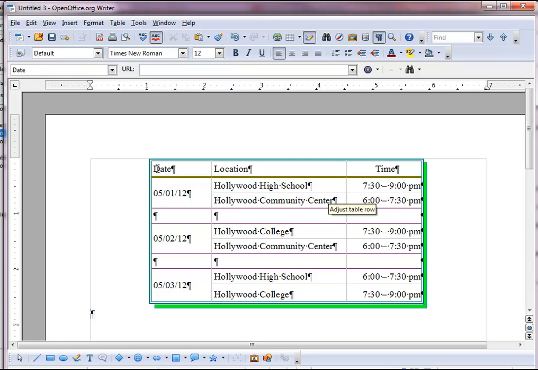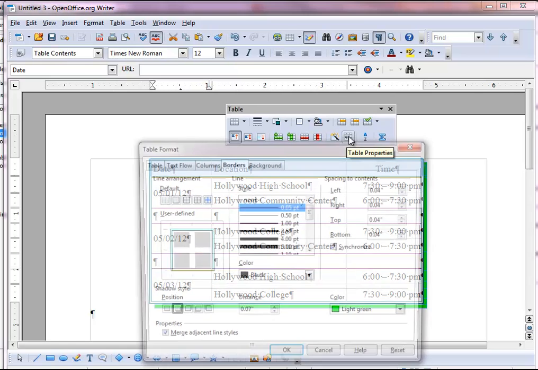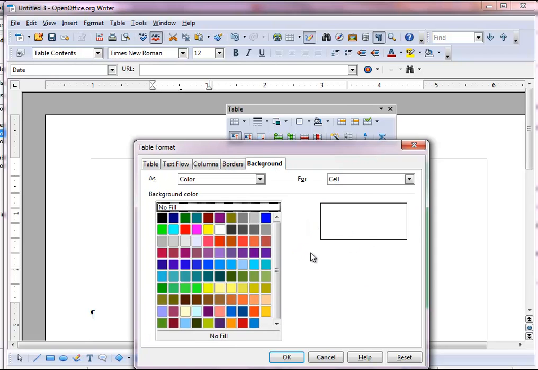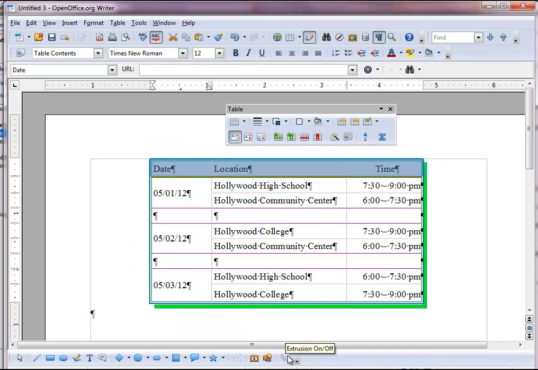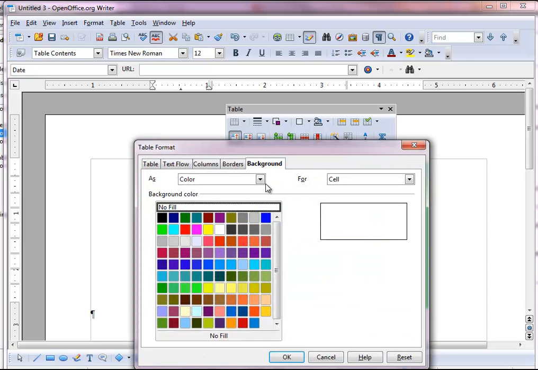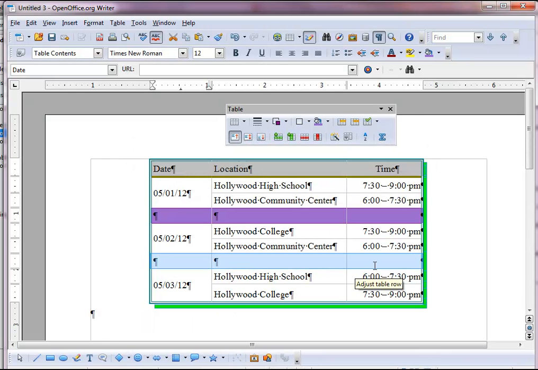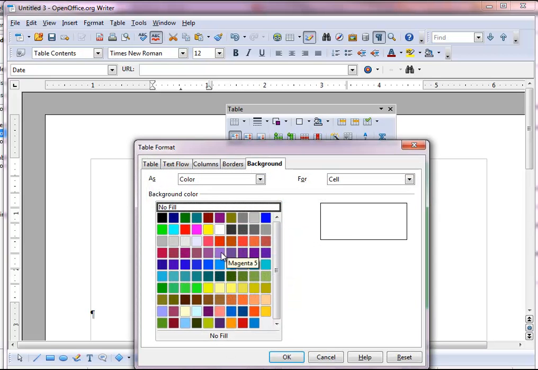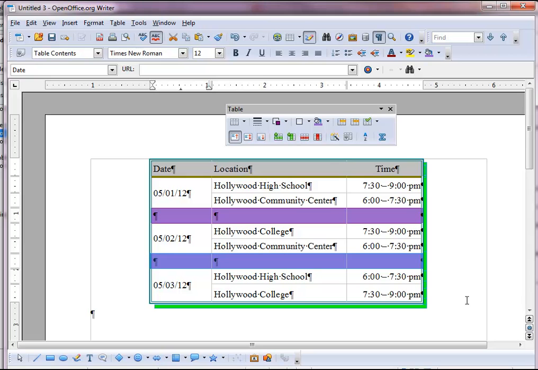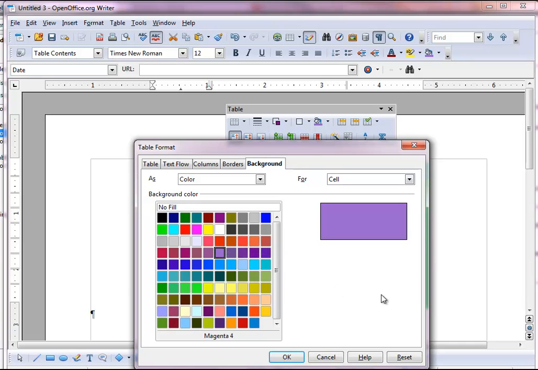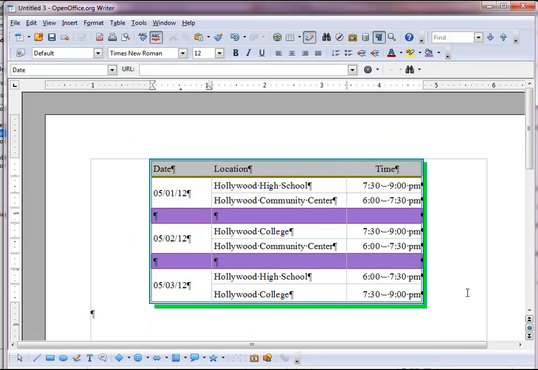I just want to show you one more thing. I'm going to select this row, come to Table Properties, and go to Background. And let's put a gray background underneath and below the titles. And let's put a pale magenta background if we have one. Not that one. And here. It's colorful, isn't it? Oops, I did a slightly different one. Let me just match this magenta 4 there. Okay, so that's coloring in the cell.